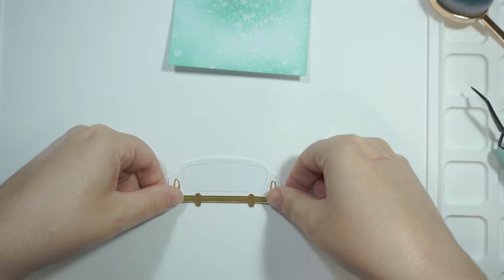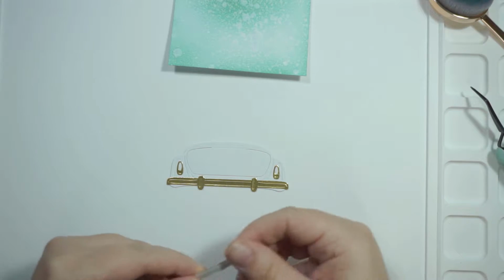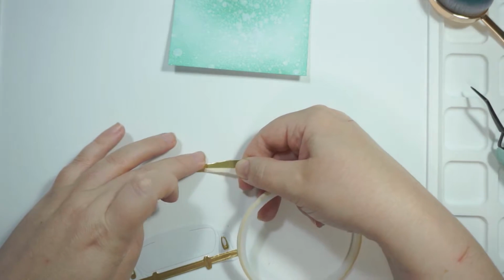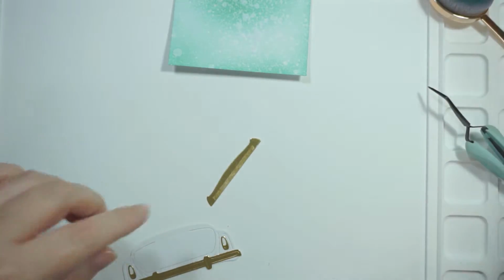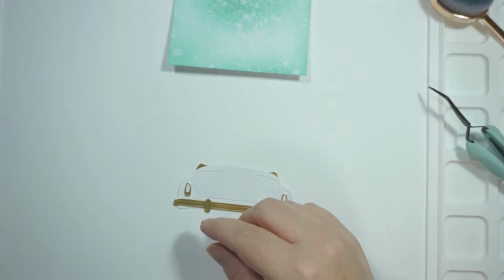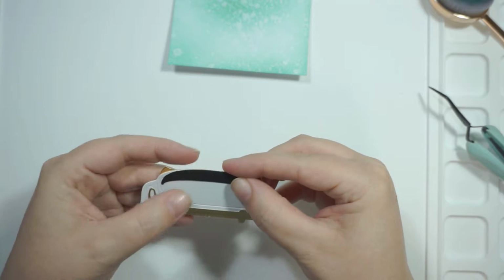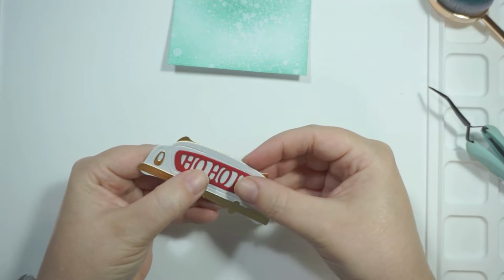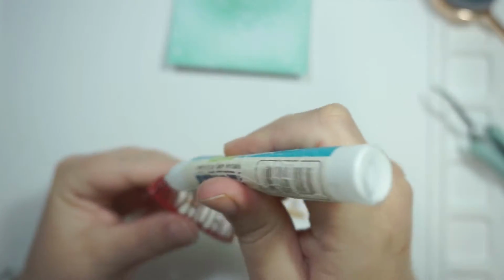I actually found some gold mirror cardstock, and I was really chuffed when I found it. I believe this is some Stampin' Up from whenever I had this last, and I love it. I love the shininess that I wanted, and I love how this actually turned out on this car. This is the Sunday Drive Spellbinders die, and I'm going to use the Santa add-on. And the number plate for this one says ho ho ho. Isn't that cute? So I of course did it in red.